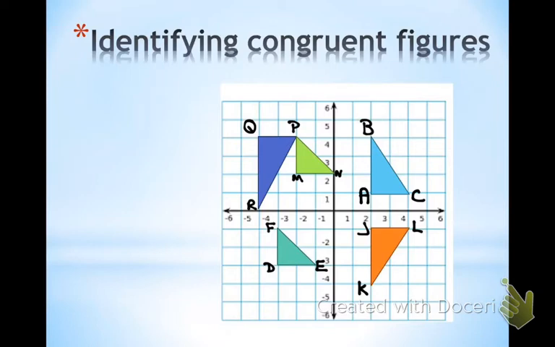Okay, so let's start with triangle MNP. Everybody see triangle MNP in green? Okay, all right, so I'm looking for a triangle that's congruent to MNP, and I do that by figuring out how many units are in the length, and how many units are in the height. Okay, so would I say that ABC is congruent? No. Okay, ABC is not congruent because it's 3 units high, not 2. All right, so what triangle is congruent to MNP? Jakari? DEF, good. Okay, and remember, listing them in alphabetical order is very important.